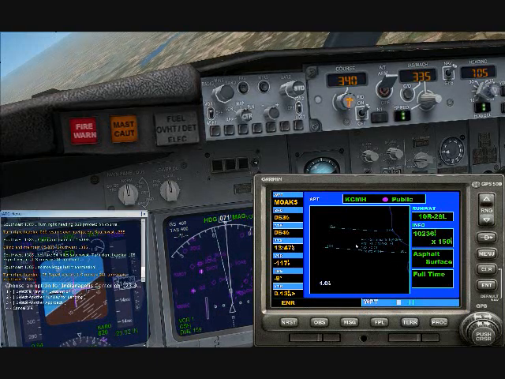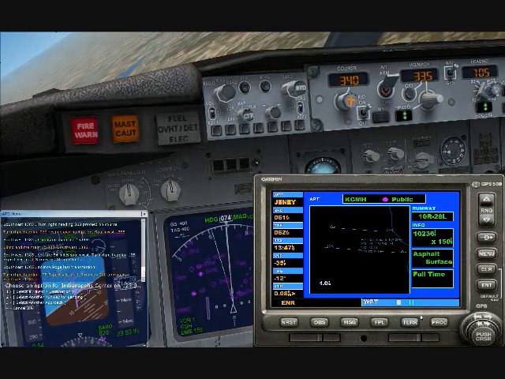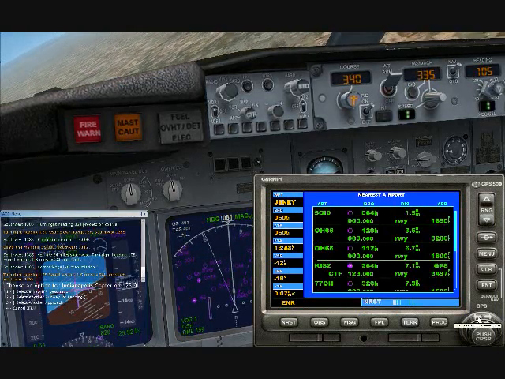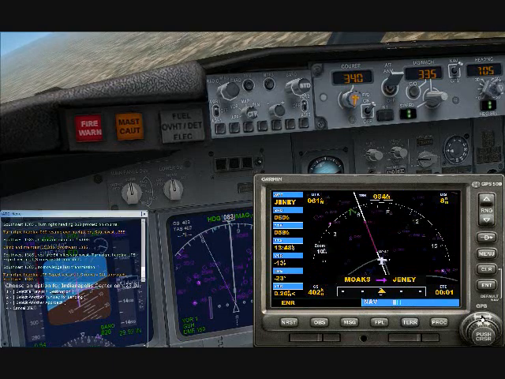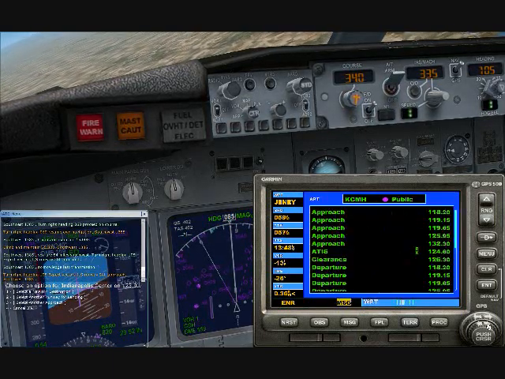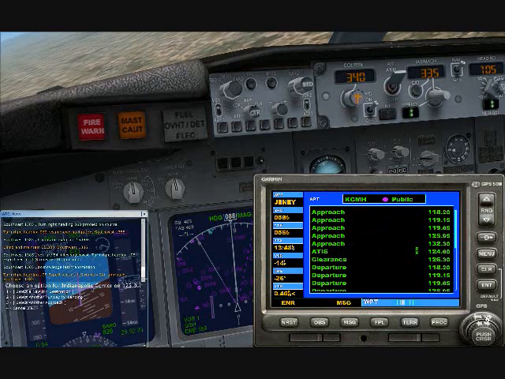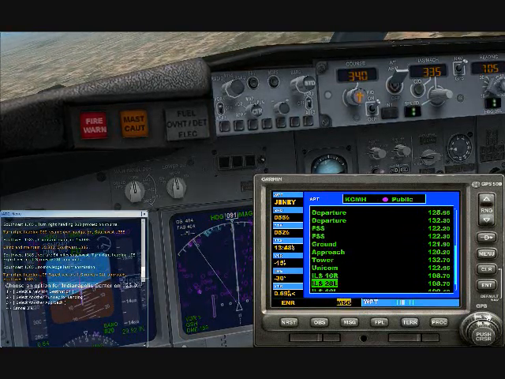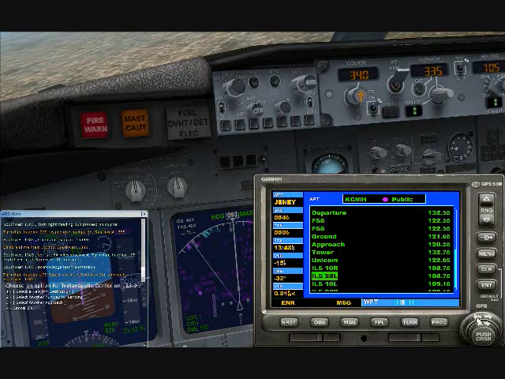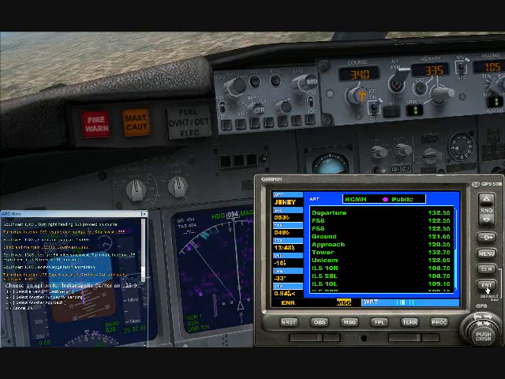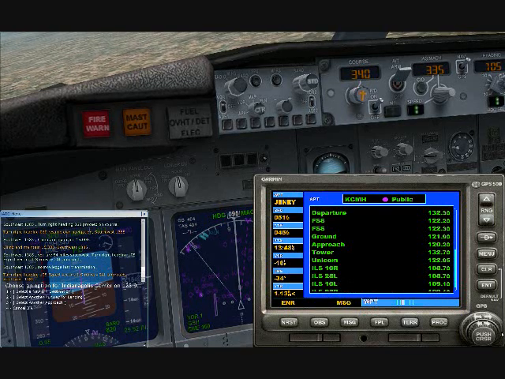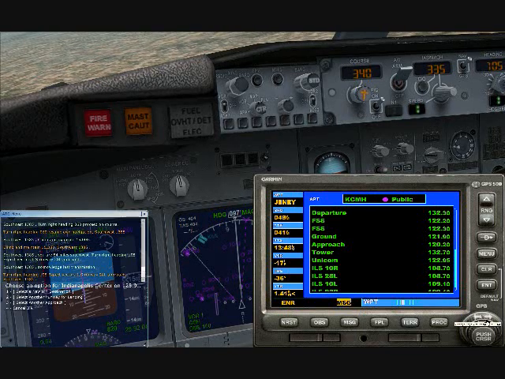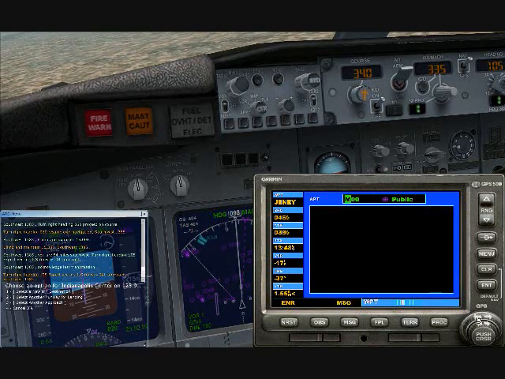I don't know if you just saw it, but I switched my nav/GPS switch on the nav. You will need to do that, otherwise the ILS won't work. Alright, so I'm getting the frequency through the GPS. 28 left, it's 1087, and I'm just going to push enter, and it automatically enters it into my radio. I'll show you what I do with that here in a second.